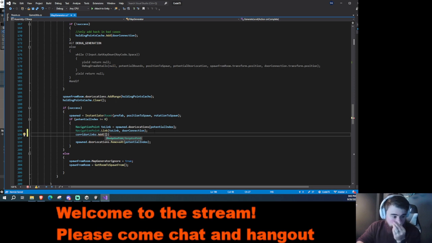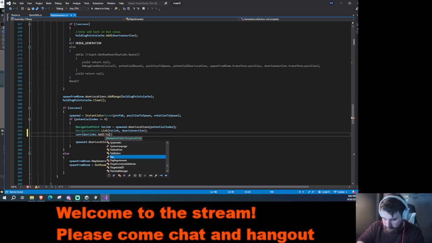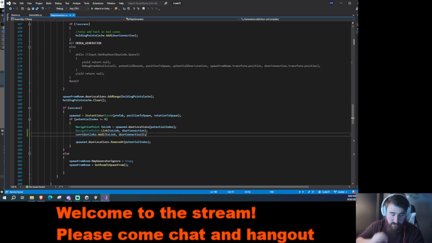I'm super unfamiliar with tuples for something like this, but can I just go like toLink, comma, doorConnection? Does that work like that? Okay, it's magic, black magic. So fancy.